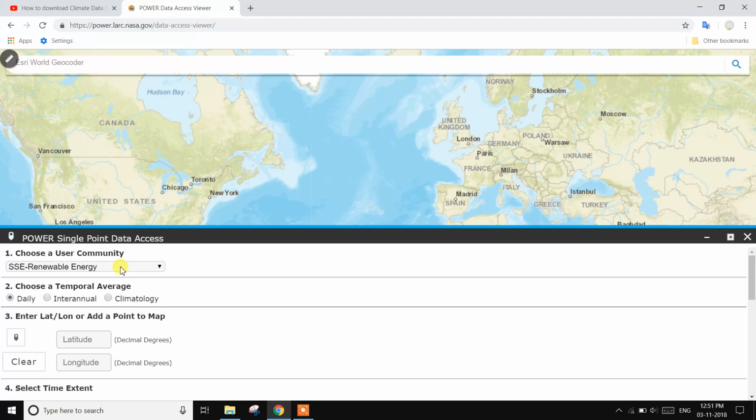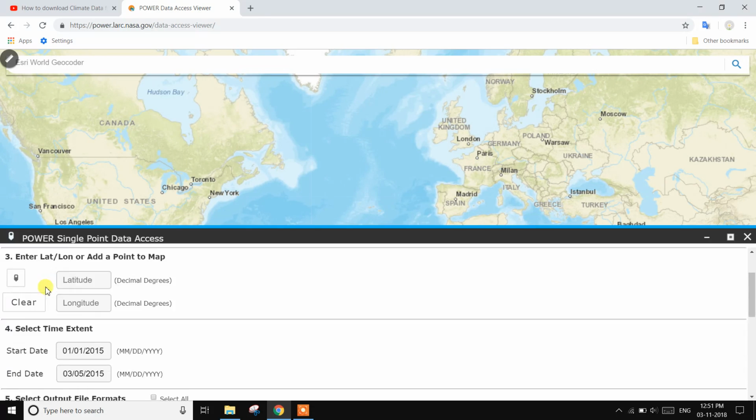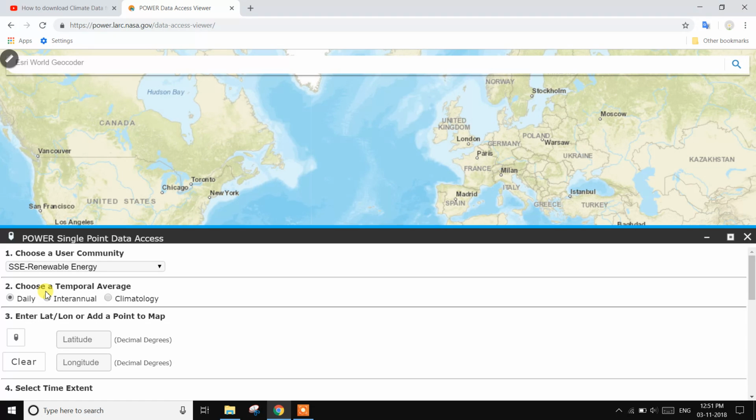So choose a user community. This is renewable energy. Next, choose a temporal average: daily, interannual, or climatology. I choose climatology. Next, enter latitude and longitude or add a point to the map.